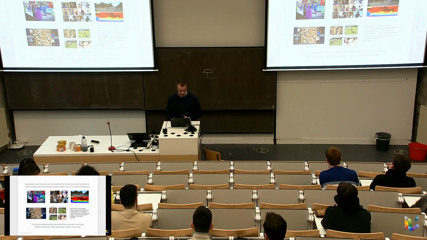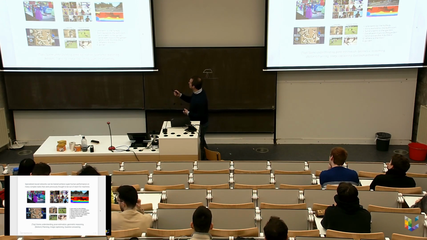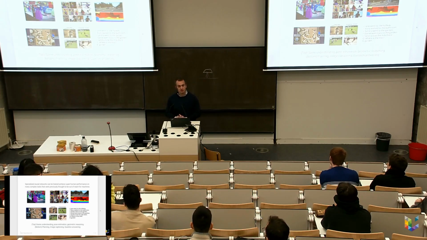But then you might ask yourself, okay, what's the point of having thousands of researchers trying to classify pixels to detect cars? Do we really need that? Or similarly, what's the point of trying to detect these persons and the heads of these persons? Why do we spend so much money on this problem?